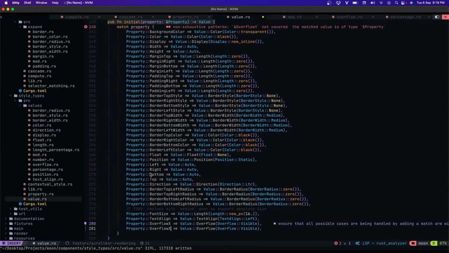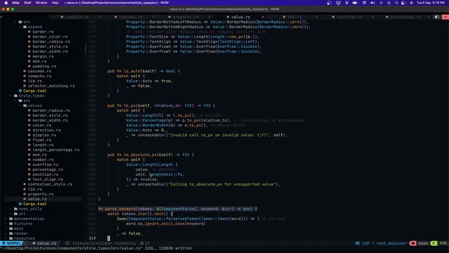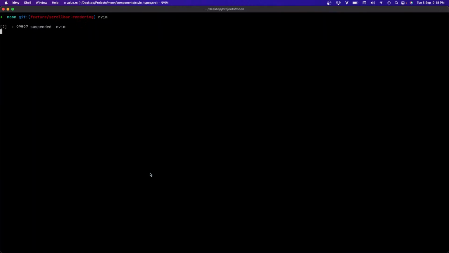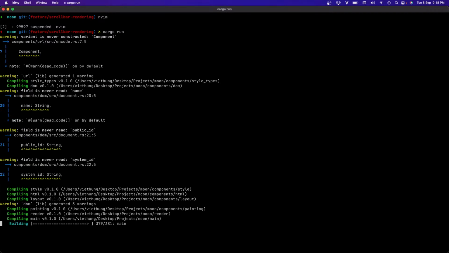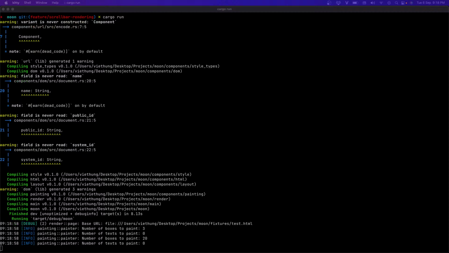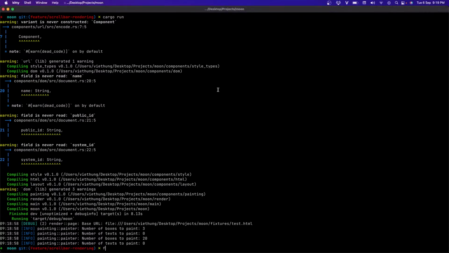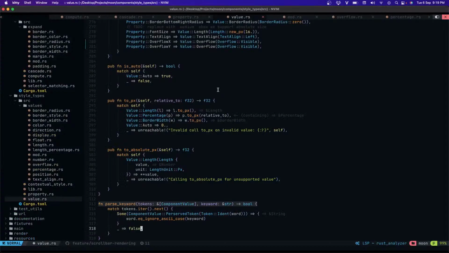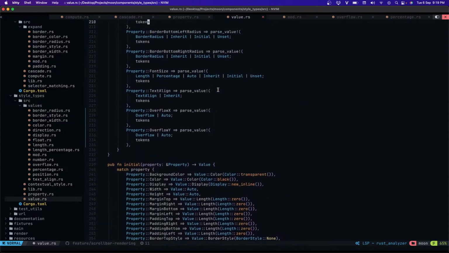Do the same thing for y as well. Alright. That is nice. Let's confirm that we can compile that. Can we? Good. Okay, so we can combine them. Yeah, so that's how you support a new CSS property on Moon browser.